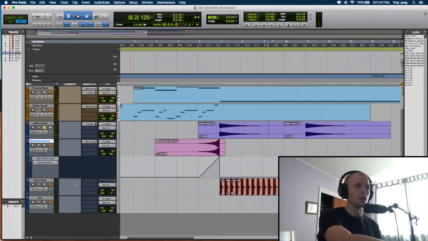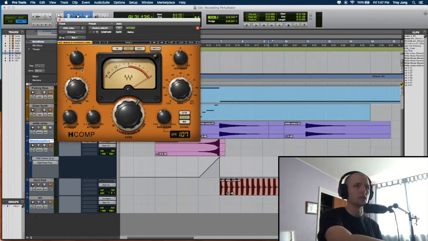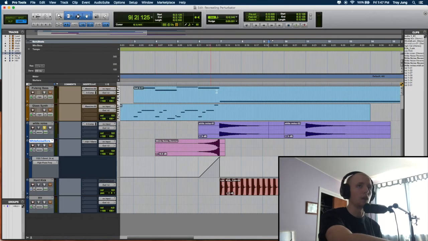Super simple. All I'm doing is sending the kick drum to this compressor here, H-Comp by Waves, and have an 8th note release, really quick attack. It's very heavily compressed and creates a quite significant pumping effect, which is really popular in EDM and electronic music today, to create this movement during the drop. Super popular, creates a whole lot of energy. I really recommend you use this, but try not to overdo it because it's almost overdone.